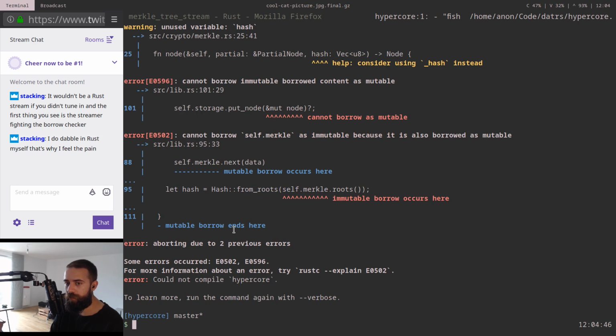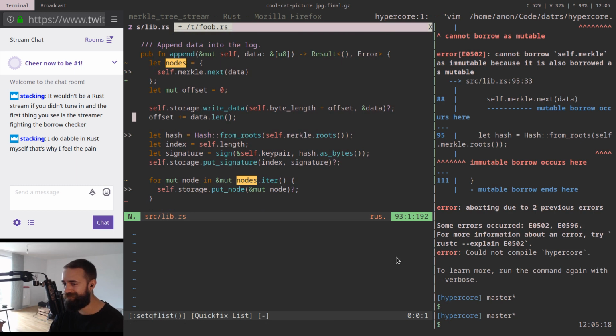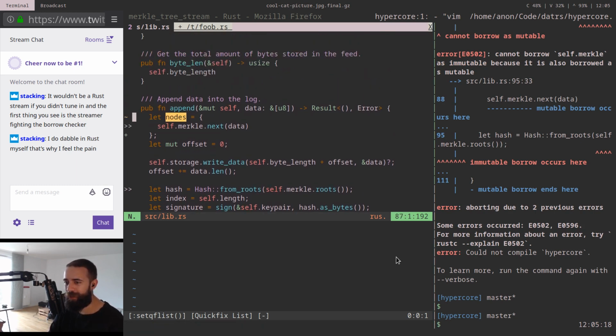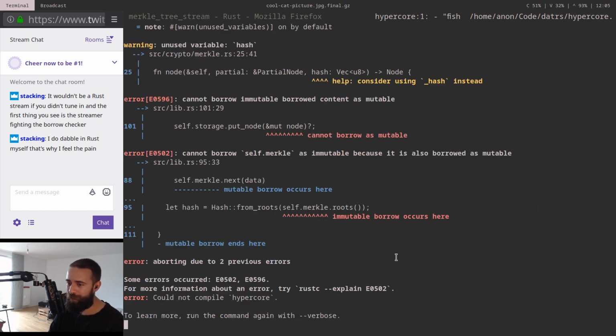Immutable borrow occurs here. Oh, you dabble in Rust. Cool. Yeah, I've been doing it for about 2 months now, maybe a bit more. I tried on and off for a couple of years, but I just didn't have the patience or experience to get started. But finally started. And how are you finding it? What types of stuff are you working on? In this channel, we're mostly building peer-to-peer stuff, all the lower level bits, like data structures and all the other stuff. Kind of curious what other people are doing.